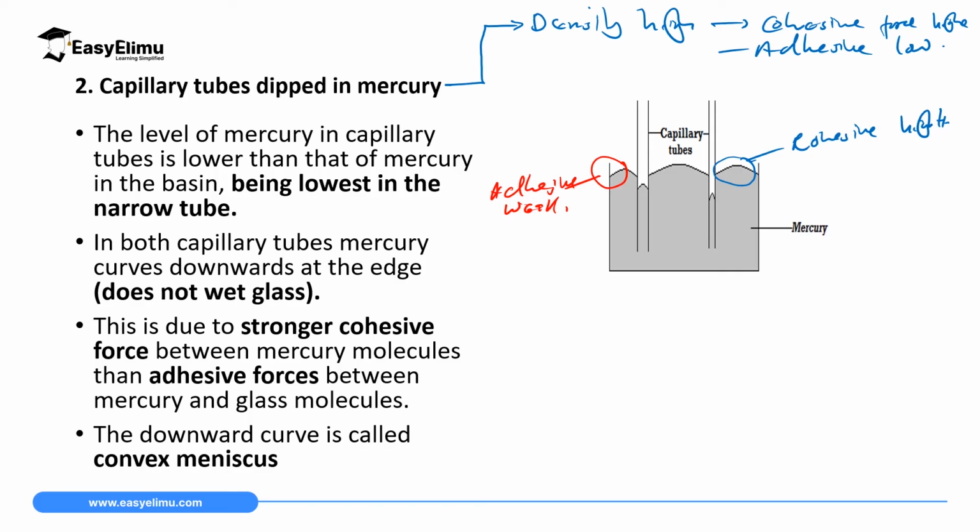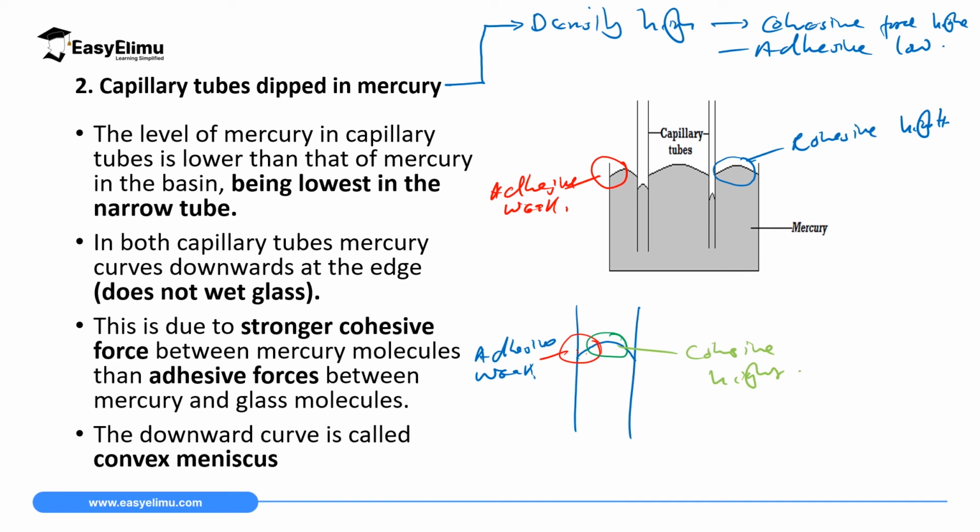In this case, if I can draw a bigger diagram, if the capillary tube is like this, then the liquid, now mercury in this case, bends like that. This means at this edge here, the liquid does not want to interact with the glass particles. So it means adhesive force is weak. But at the middle here, the liquid wants to stay together. Then in this case, it means cohesive is higher. So the reason why this meniscus is formed is because of higher cohesive force than adhesive force.